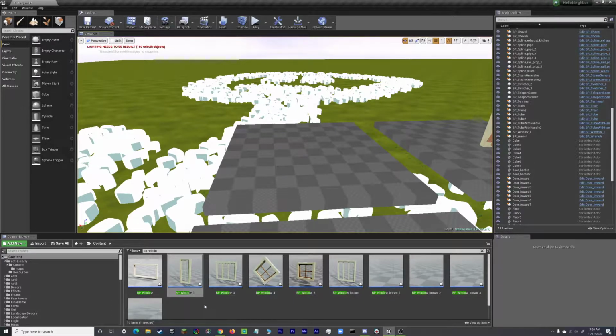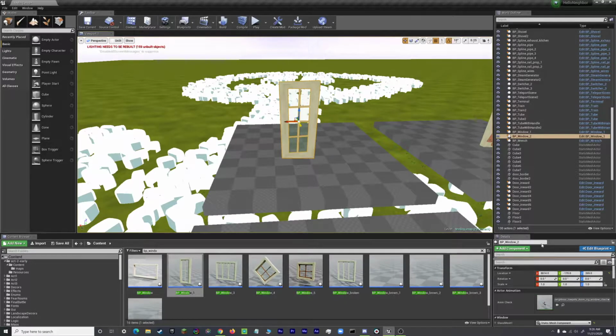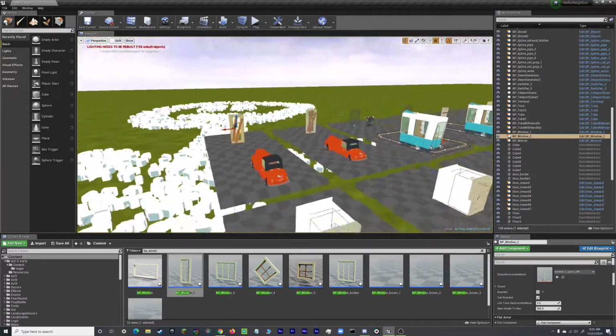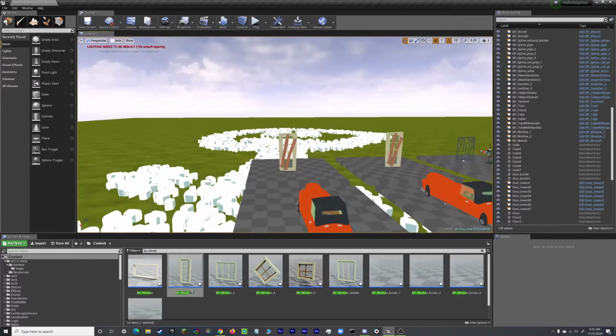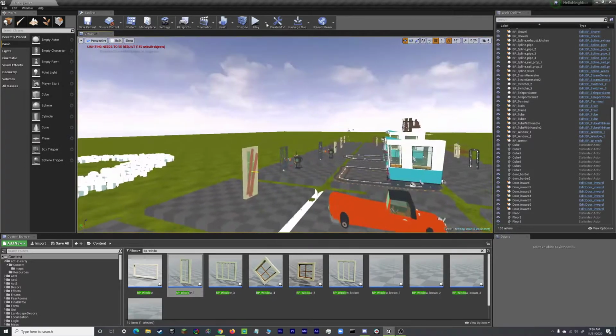That's fine though. You can just go ahead and drag in your window. We're just going to use this normal one. And you want to go down here, under this little thing down here, and scroll down until you see boarded. Click on that, and there you go. It's pretty simple. And you got some boards on your window. Very epic, very simple. And yeah, no, you can't jump through it.